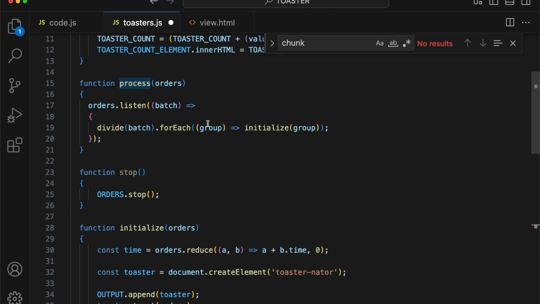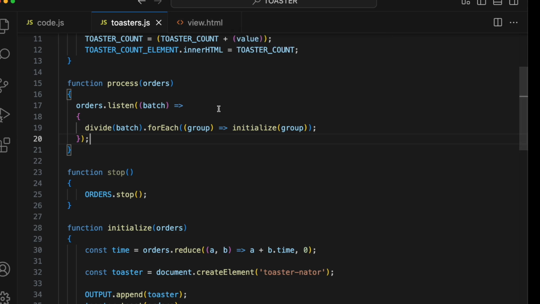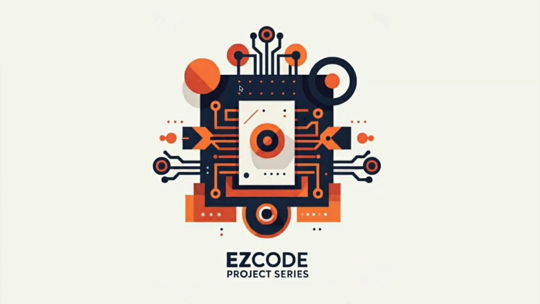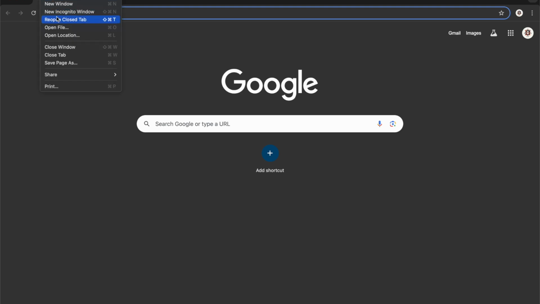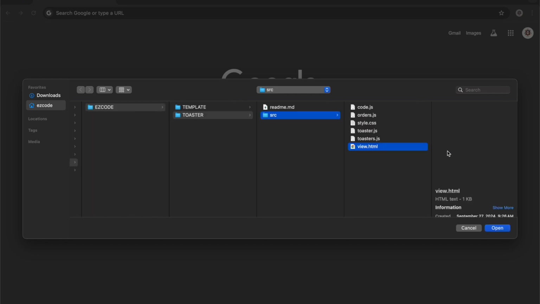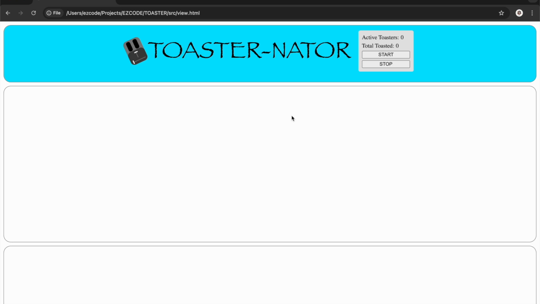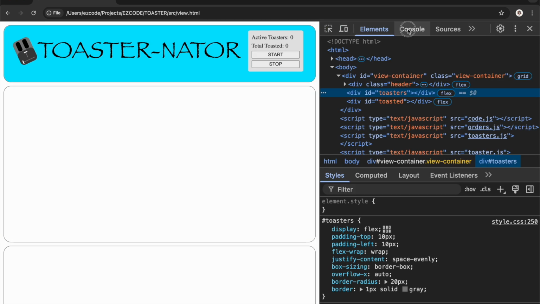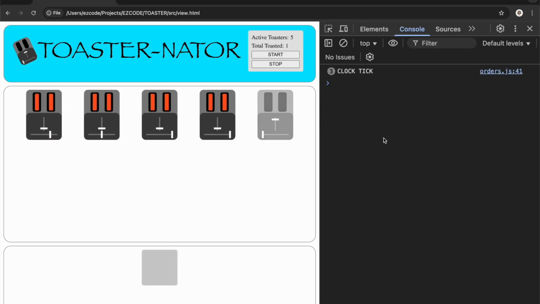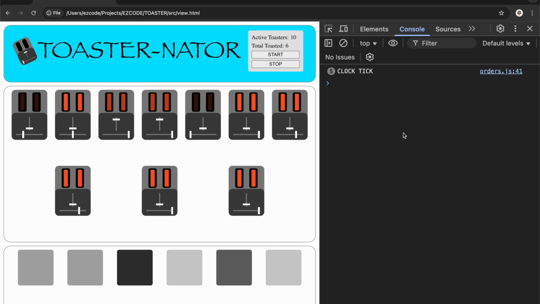Let's do a sanity check on our work so far. So let's save all our work and open the view HTML. I'm going to make sure this is saved, but just in case you didn't before, the code.js and view HTML should be saved. And let's go to, I'm going to move mine around here. Open up the browser, and what do we always load? It's always the view HTML. Open file. Projects toaster source view HTML. There we go. We have everything pretty much working. Just make sure how many console errors. We'll hit start to kick it off, and everything looks like it's working fine. I'm just going to hit stop again real quick.